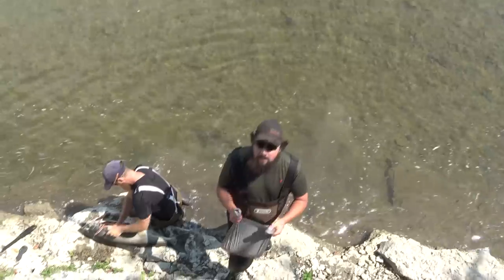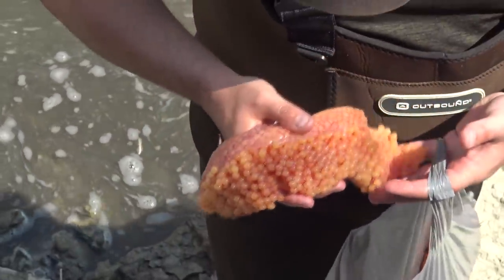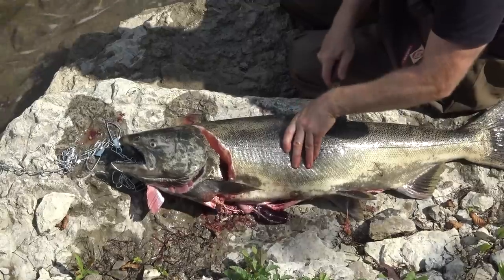Now we've walked it all the way back down the river to where we're parked and it's going to get cleaned. Scott's already got the roe. He's a roe man. Zoomed in? Yeah. Look at all that roe. And that's only one half. There's two halves. It's a big fish.